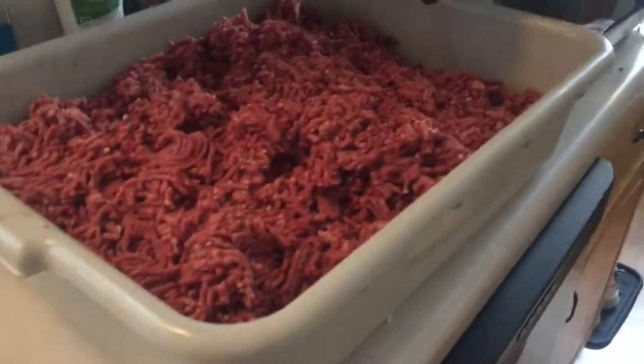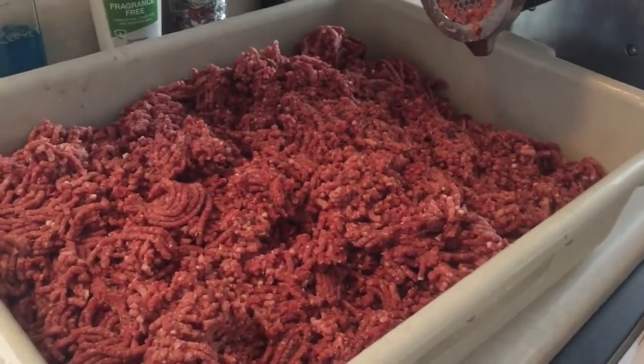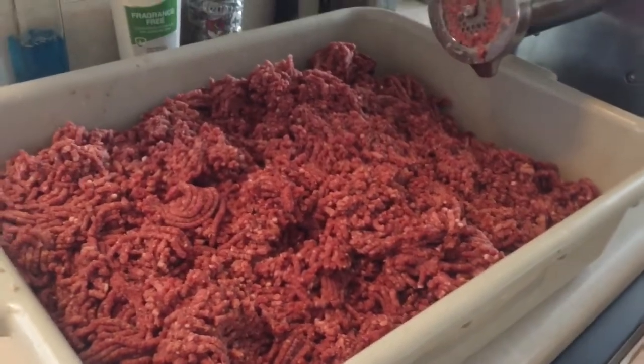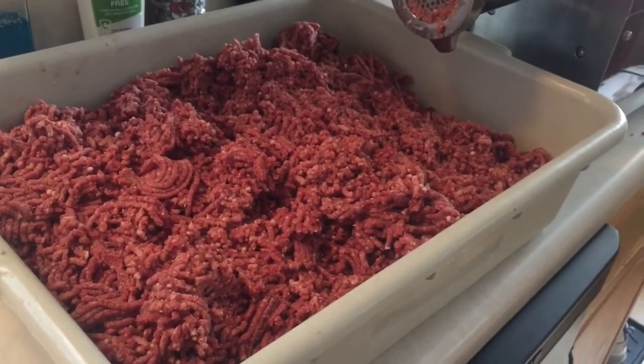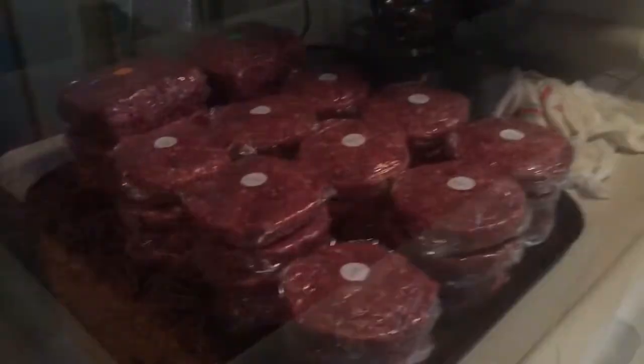Well, there you have it. One big, gigantic venison burger. So it's about a 75% fat content on it, so it should turn out pretty good. I'll start making the 3rd-pound burgers and get all this cleaned up, and we'll talk to you later.